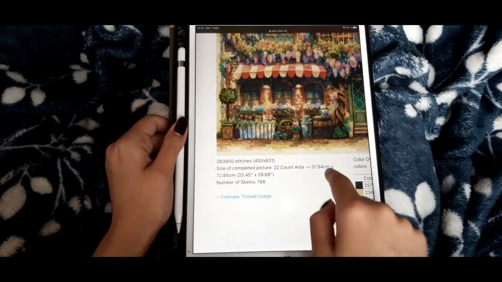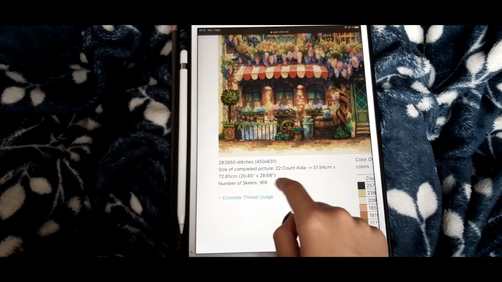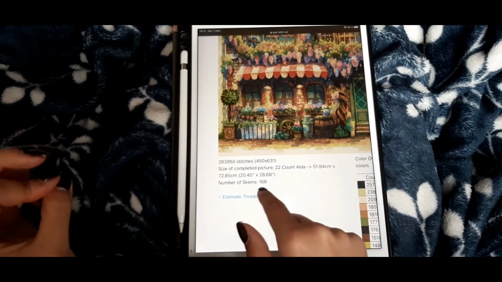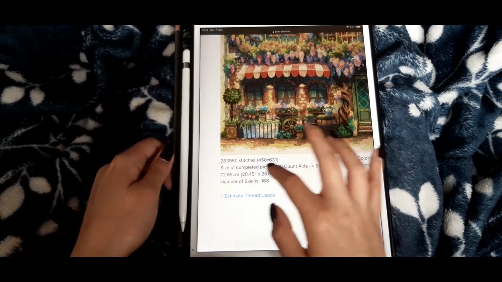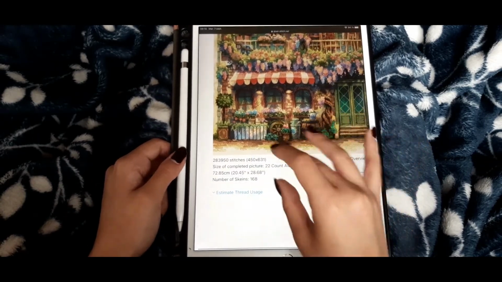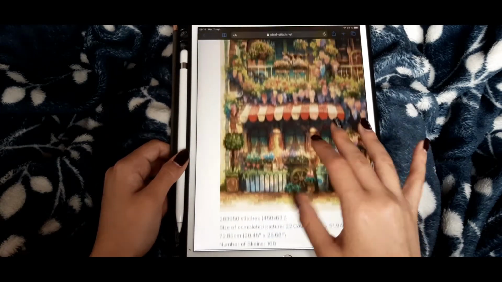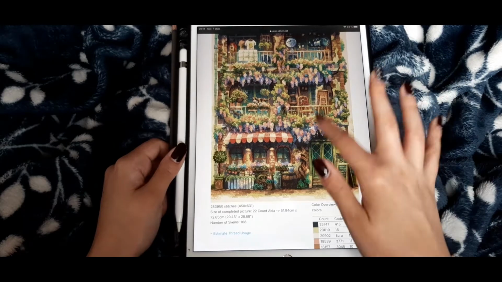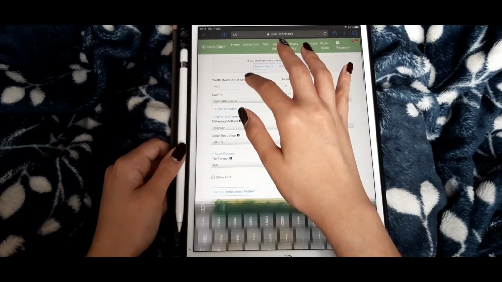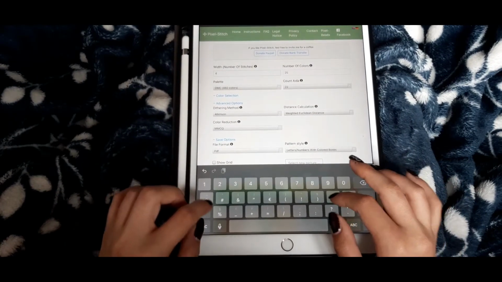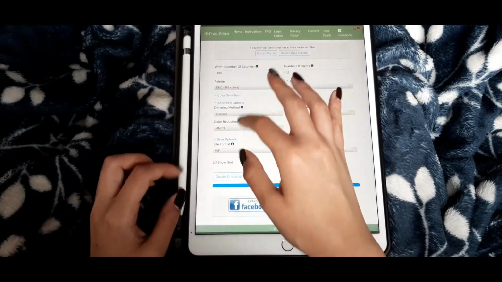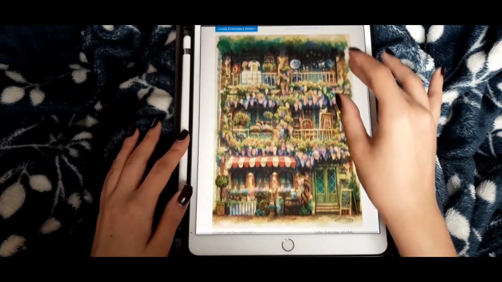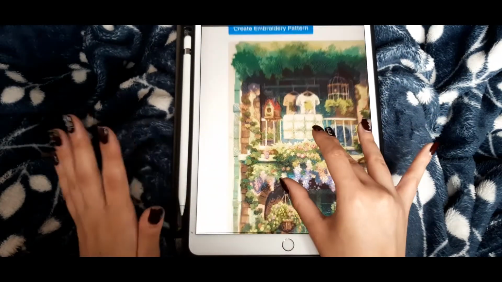You have the size of your project, what it is going to be if you use the fabric count that you selected before, in centimeters and in inches, the number of skeins that you need to buy in total, the total number of stitches, and the width of them. The thing is that 631 stitches high isn't what you want, because the software won't save it. I don't know why. Maybe it's my phone actually. So I'm gonna reduce the width number of stitches and go down to only 400 and recreate embroidery pattern, and then you see we're down to 561, and I think that is going to work, and we haven't lost that much detail, so I'm quite happy with that.